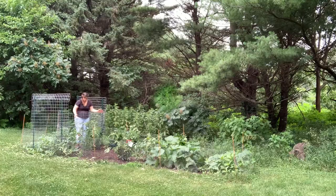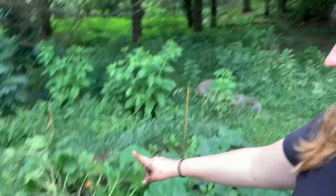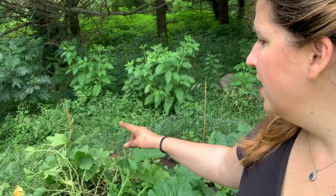I just did some major cleanup and it's in better shape. We knew this would happen because we planted a pumpkin. We knew that it would go all over, but man, that thing grew. So what I tried to do is I put the vine underneath the little chicken wire fence. And so I'm hoping now that it'll just continue to grow along the forest line, and hopefully it'll thrive there. So let me show you what I did.